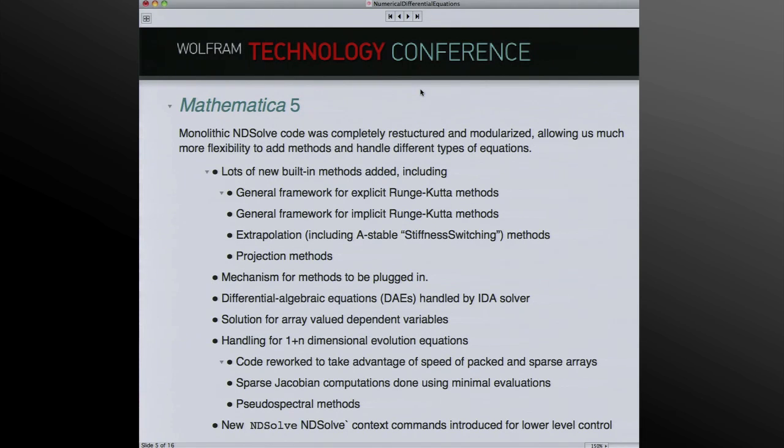And also much better handling for the 1 plus n dimensional evolution equations like the heat equation, but in multiple space dimensions. So the code was reworked to take advantage of the speed of packed arrays. And a new thing coming in sort of right around version 5 was sparse arrays. So we actually improved to using sparse Jacobian computations for doing PDEs and actually any NDSolve computations, and pseudospectral methods for PDEs.